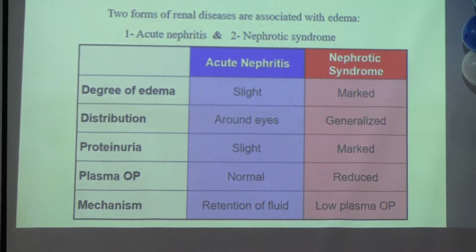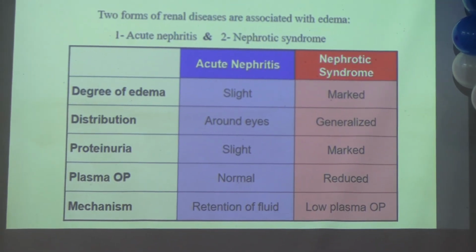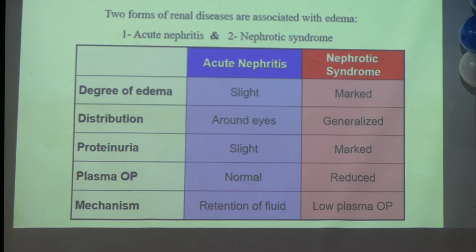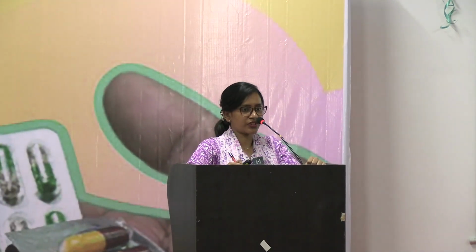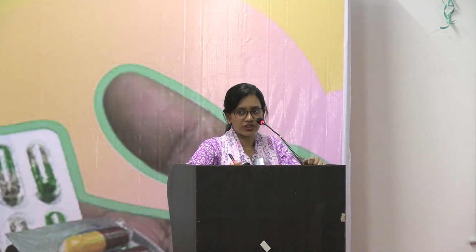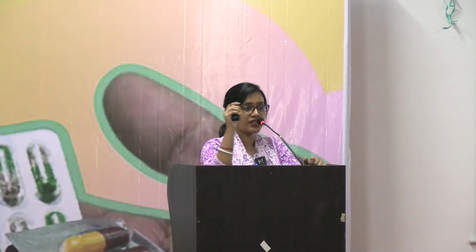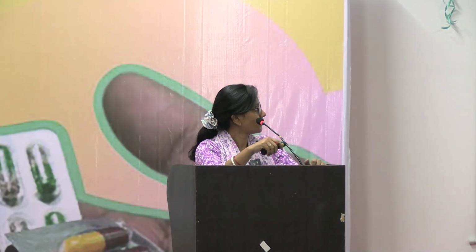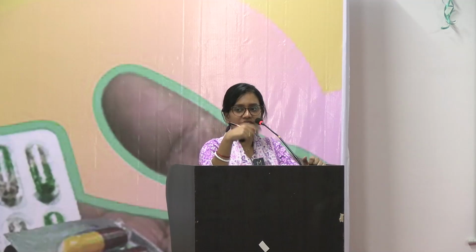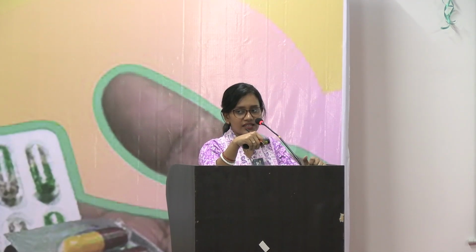Contrary to that, nephrotic syndrome is a protein losing condition. So there is reduced protein. Which pressure is associated? Osmotic pressure. Will it be reduced or increased? Yes, there will be a reduction in the osmotic pressure. And in acute nephritis, remember, the edema often begins in the periorbital region, around the eyes. But in nephrotic syndrome, it will be generalized, like the entire face of the patient will be swollen, and it usually affects kids.